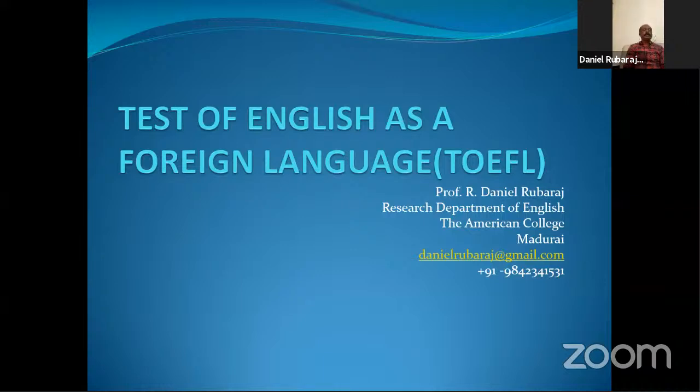We can continue with the PTE. Other alternatives, as I said, other alternatives to IELTS are PTE. This is becoming quite popular in India. It's conducted by Pearson Education. They conduct only PTE Academic in India. PTE Academic is the leading computer-based test. This test is quite preferable because they publish the results lightning fast, immediately after the test, and it is accepted as a fast-growing English language test in the US, Canada, UK, New Zealand, and Australia.